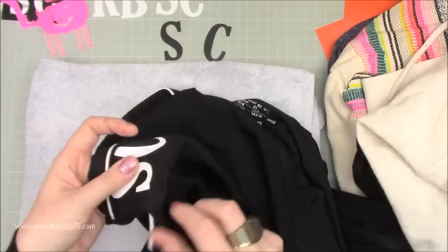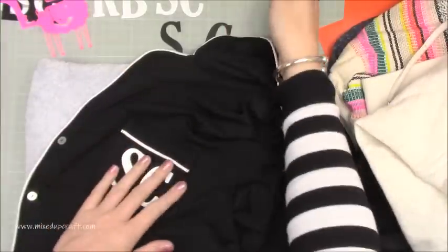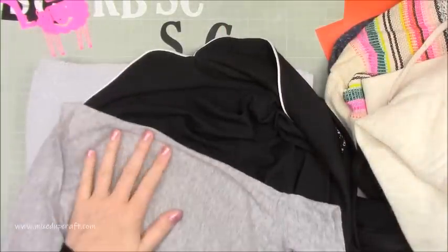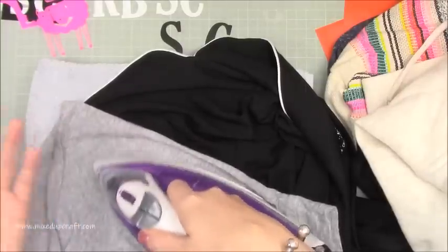But if this wasn't lifting now, or if it was all lifting off, then you need to go back in again. Like that there, the S doesn't feel as secure. So I'm just going to go back in, pop that over the top again. And it'll be okay on that other one, because this is like how you would, you know, you're going to wash it and then you'll go to iron your clothes.